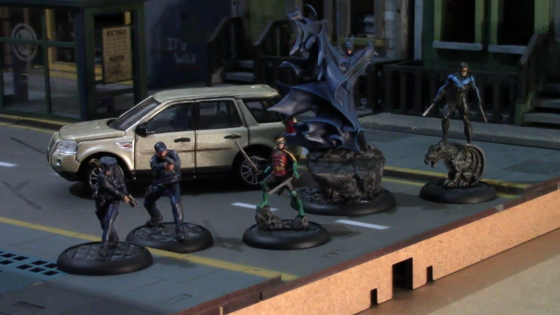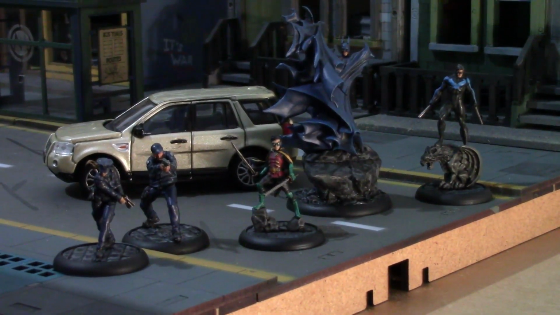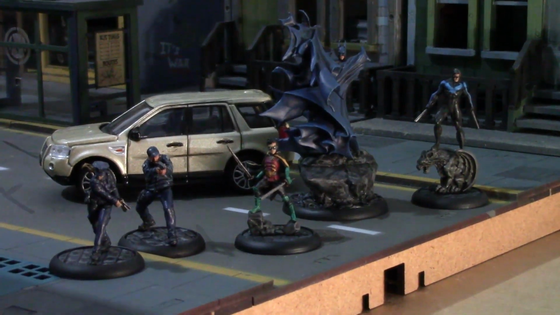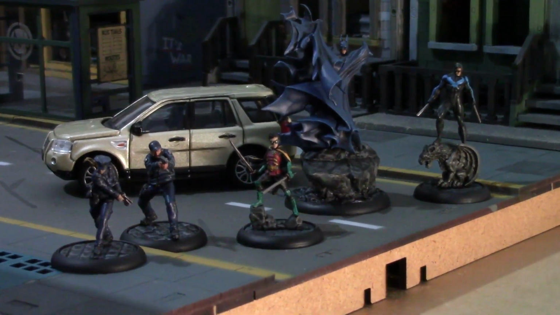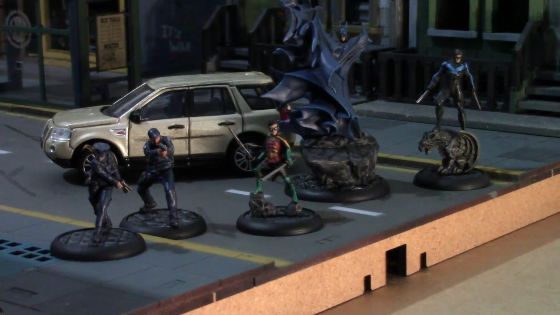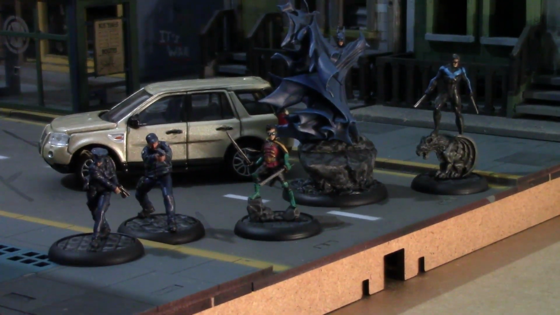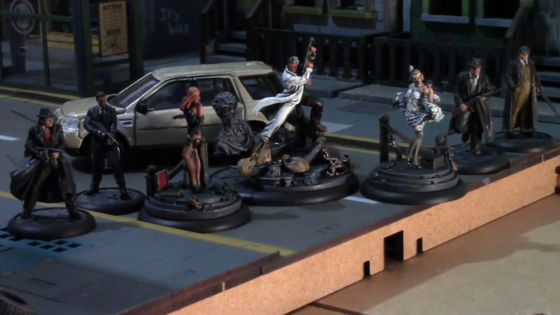And the two police officers there, you can see it in the foreground, GCPD Detective, and I think that is GCPD Cop 2 there. Yes, both of course bringing arrest. Both have radios so they can be inspired by Batman from long distance, and GCPD Cop 2, the lady at the front, she also has a grapple gun. So lots of mobility in this small but hard-hitting Batman crew.